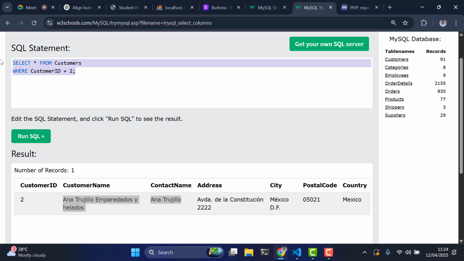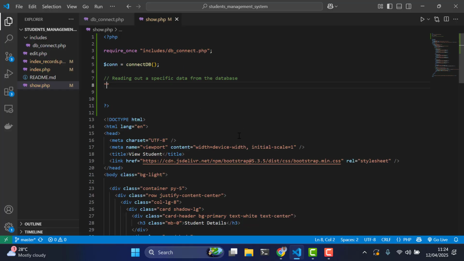So this is the command we are going to use exactly. So select everything from this table where condition, where we want a specific ID to be retrieved. So I'm just going to come here and write that exact query. Select all data from this particular table, records table, where the ID is equal to something. I will use question mark for that something. So where ID is equal to something, I'm going to store this one in a variable.